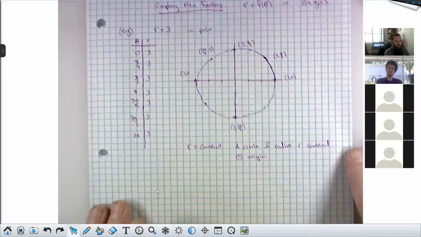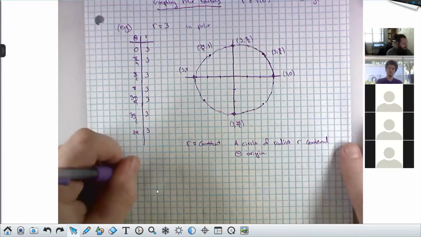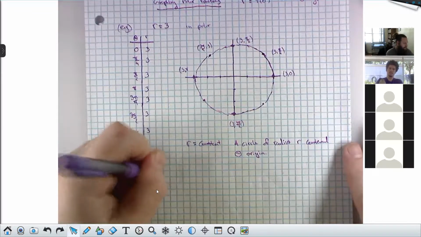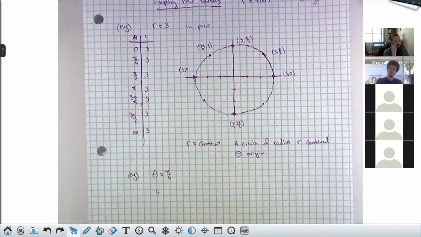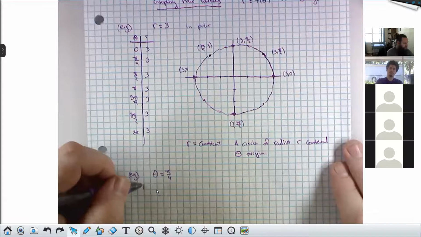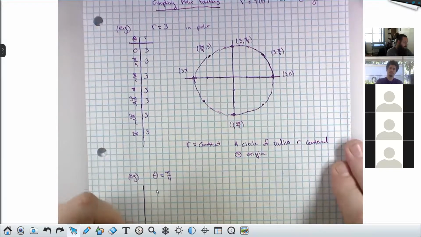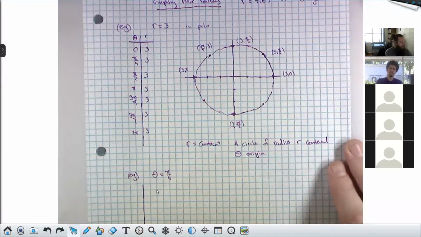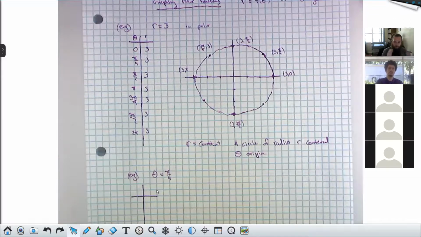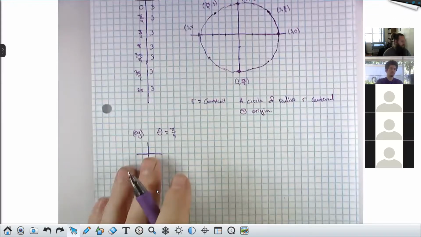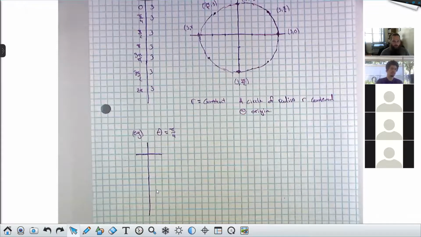The other kind of fun introduction that I do in trig when I teach these things is I look at theta equals a constant. So let's look at the curve theta equals pi over 4. These are sort of the simplest possible things. Again, I can build a table. R equals a constant is like the equivalent of a horizontal line. So horizontal lines in Cartesian coordinates kind of turn into circles centered at the origin in polar coordinates. Theta equals a constant in polar coordinates is kind of the polar equivalent of x equals a constant, which are vertical lines. Let's see what that gives me here.